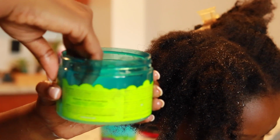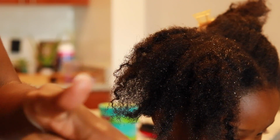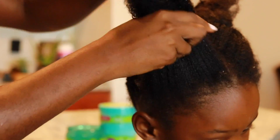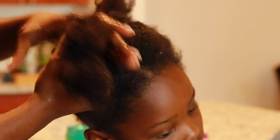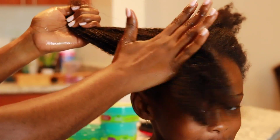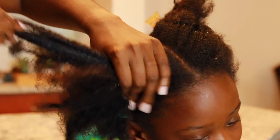And then with Kailee's hair, I go ahead with the detangling treatment from Just For Me. I'm going to put that throughout her hair. Now, here's the thing. You see that consistency? Here's the thing with Kailee's hair: I have to break her sections down into smaller sections when I go to detangle it. As you can see, I just split that section and then I'm working it through.